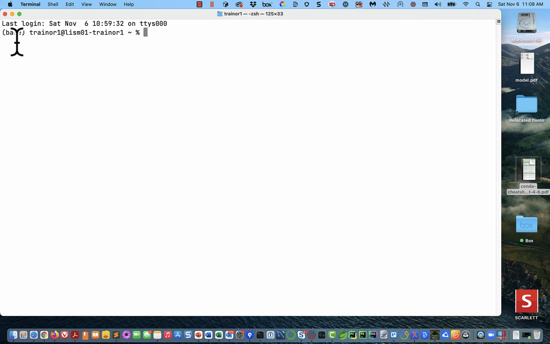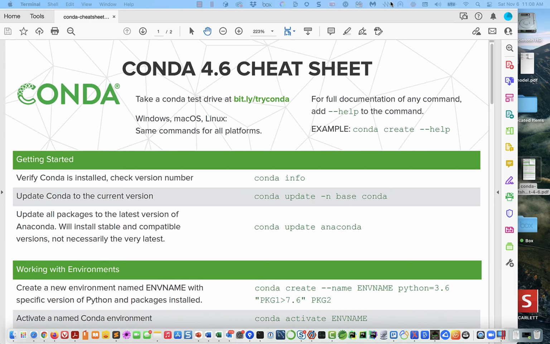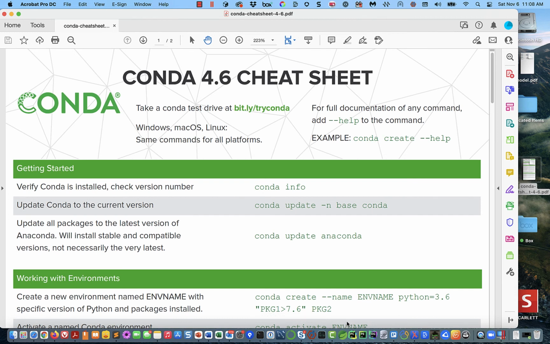Well, the one that we want is called E4 Jupyter Notebook Assignment. So how do we make sure that we have that? Well, there are a bunch of command line arguments for Anaconda when it's installed, and there is a Conda cheat sheet that you're able to download in which you can see the command line commands.